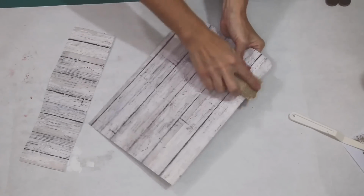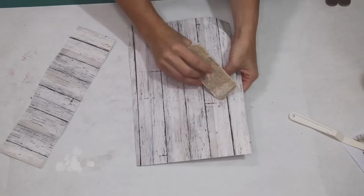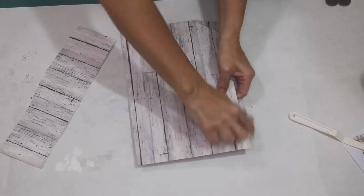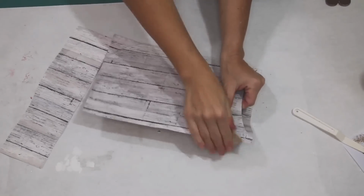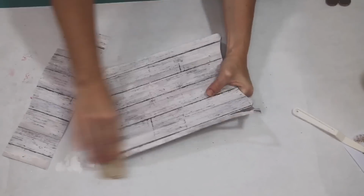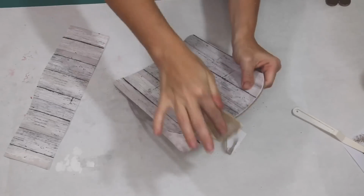Once your Mod Podge dries, the best way I have found to remove your paper is to sand it off by going back and forth. This is a 60 grit sandpaper. It does the job rather quickly. It will just start peeling away. It's kind of satisfying, actually. It's a weird thing, I know.